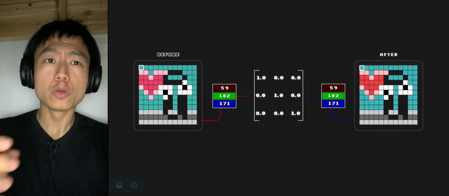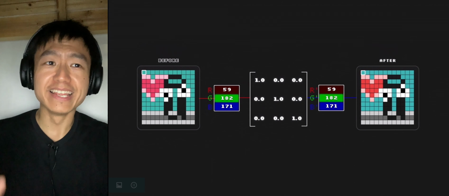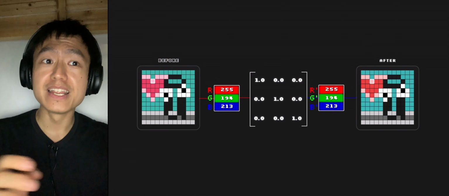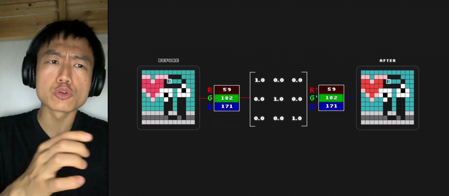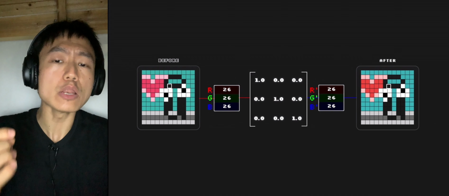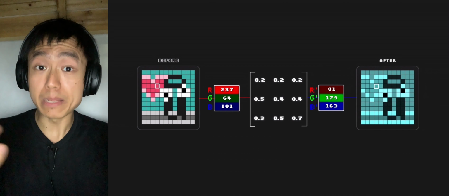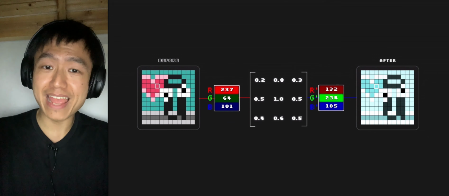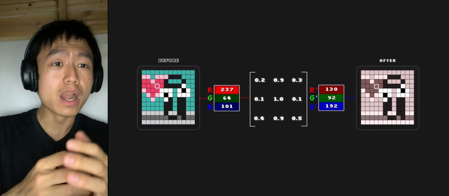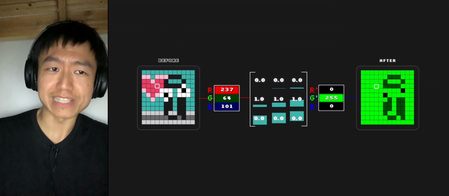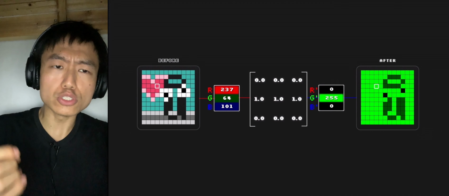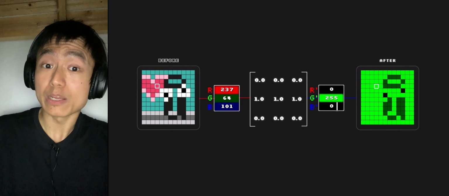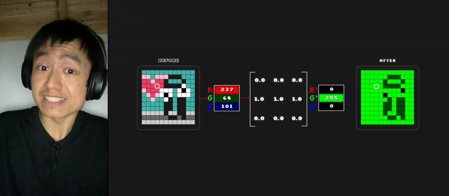Okay, now we can go back to the filter matrix. Here, we treat the color of each pixel as a vector. Adding such a filter matrix is equivalent to recalculating every value in the vector. For example, when m is 0, 0, 0, 1, 1, 1, and 0, 0, 0, according to the calculation rules I have just explained, in the new pixels, r prime equals 0, b prime equals 0, only green is left.